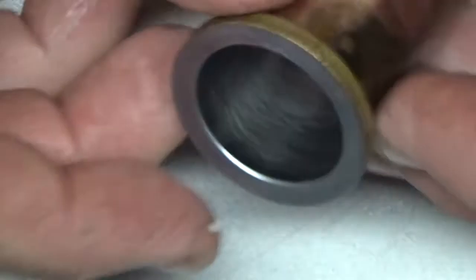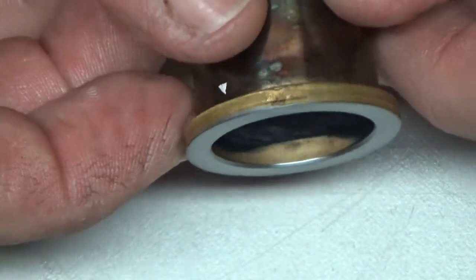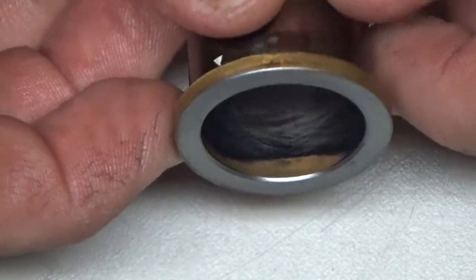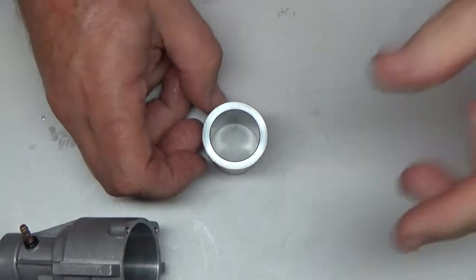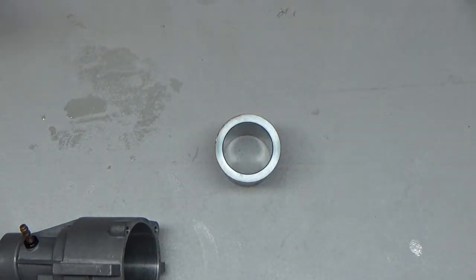So anyway, that's my one area of concern there, is that going to affect the compression enough that it doesn't seal good there and doesn't get up to full RPM. There's no way in hell I'm ever going to be able to find a replacement sleeve, so I'm just going to have to live with it. Start putting this thing back together and see how it goes from there.